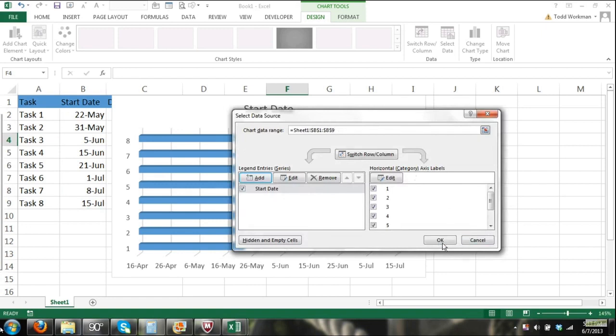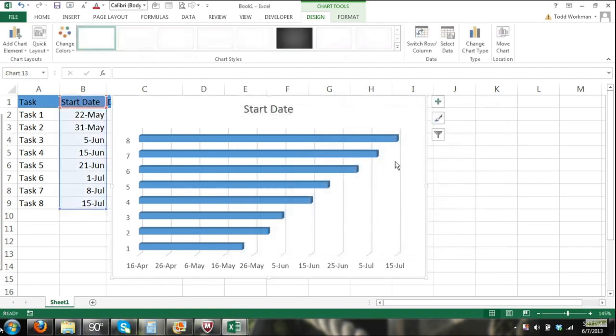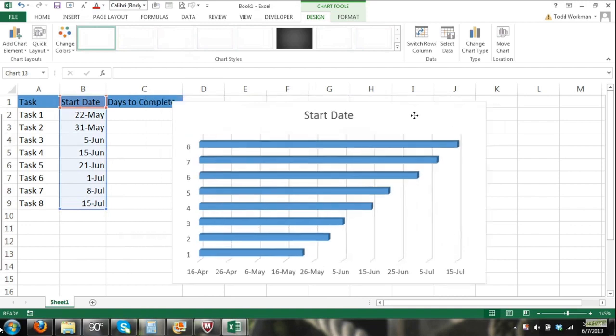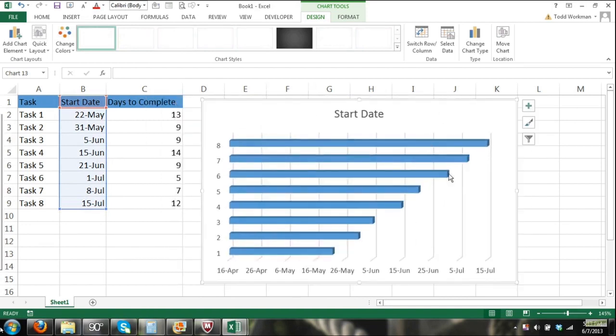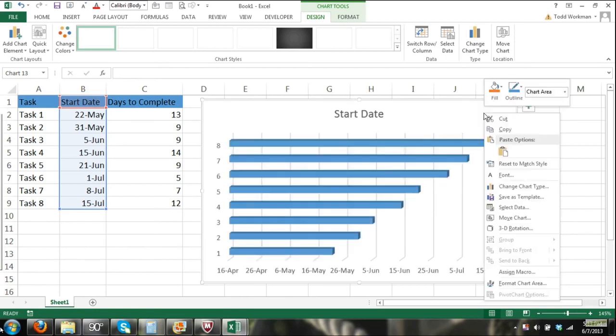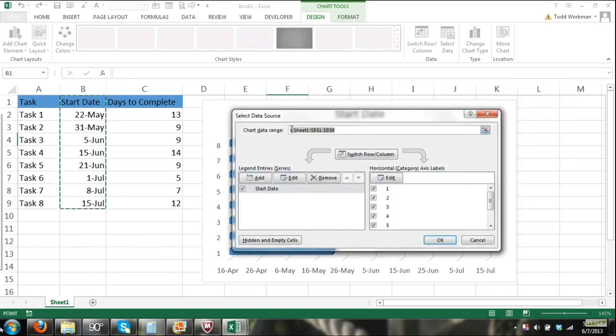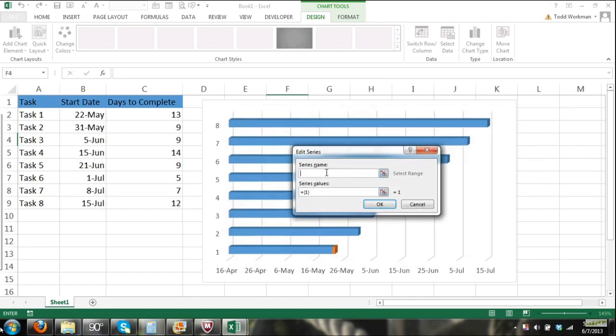Now I'm going to click OK so I can move this out of the way, and also get this chart out of the way. Now in the blank area of the chart, somewhere up here, I'm going to right click again to get to the Select Data Source dialog box. You can see I'm clicking on Select Data, and it appears. Now I can access my data over here. All right, now I need to add a new series. We're going to click the Add button, and in series name, I will select Days to Complete.